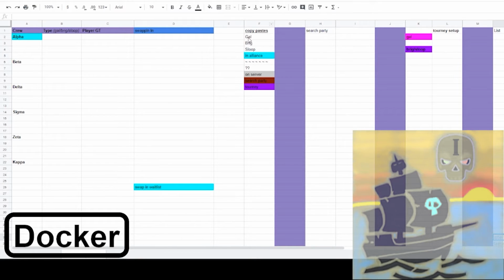The docker then uses copy pastes to fill out the type of ships, the player game tags, and then puts more names into the swap in column whenever players need to be substituted or moved around. These are the three ship types names. This is the highlight for crews that are already in the alliance. This is a marking for spots on the ships that are empty and available.